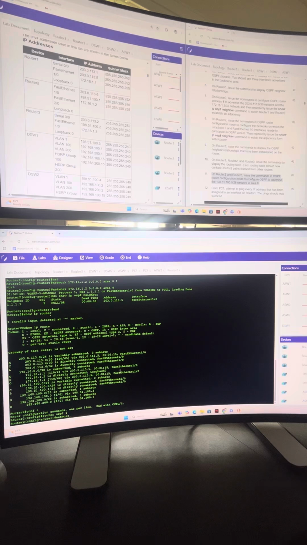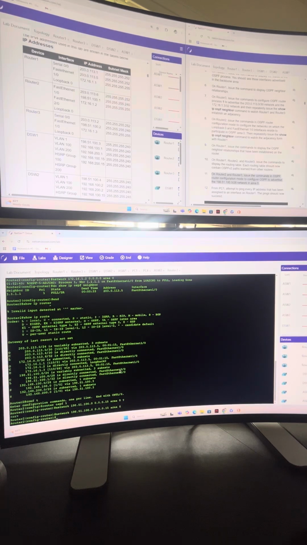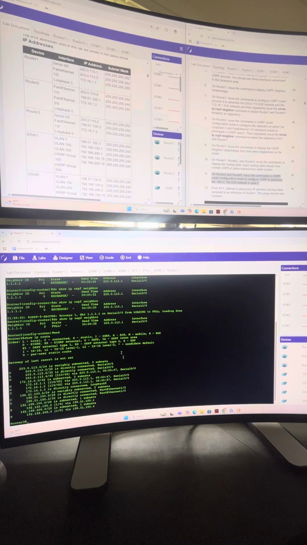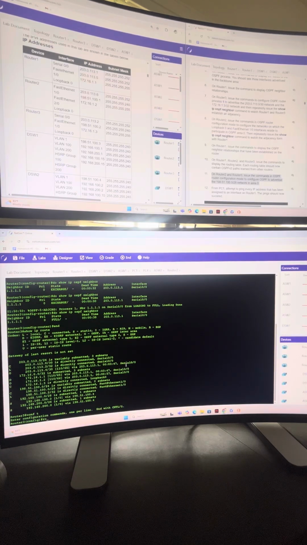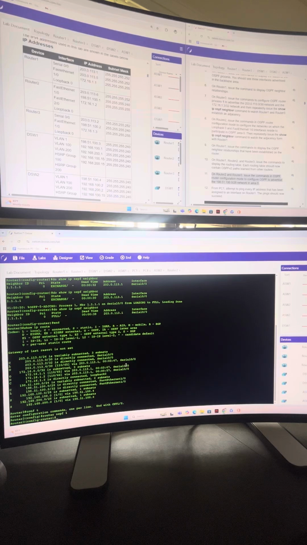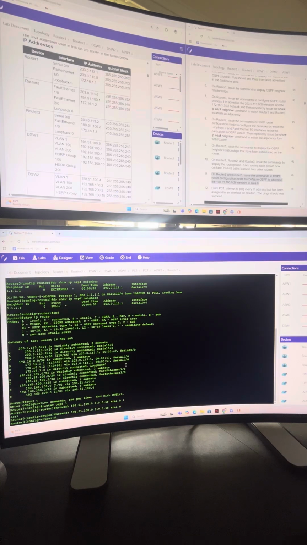Let's do a network of 198.51.100.0 0.0.0.15 for area 0. Let's do the same thing on router 3. Let's do a configure terminal, router OSPF 1, a network of 198.51.100.0 0.0.0.15 area 0.